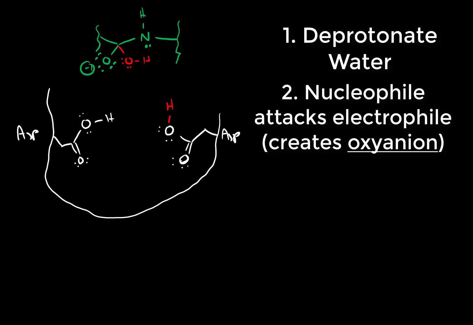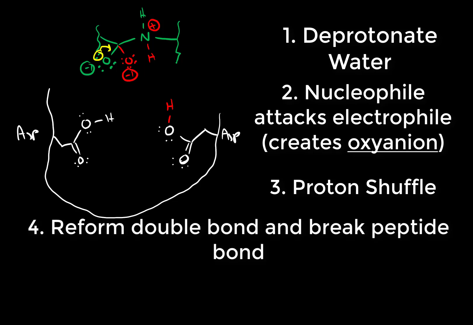The modest rearrangement of atoms around that originally electrophilic carbon from a trigonal planar into a tetrahedral geometry now puts this hydrogen in perfect location for the nitrogen in the backbone to deprotonate it. This deprotonation step is really important because it now puts the positive charge on the nitrogen, which when our carbonyl reforms or our tetrahedral intermediate collapses, the electrons that go to this carbon are now attracted to the nitrogen. So it's the peptide bond we sever, not that CO bond that we just made.